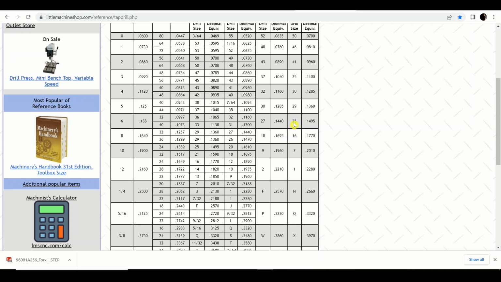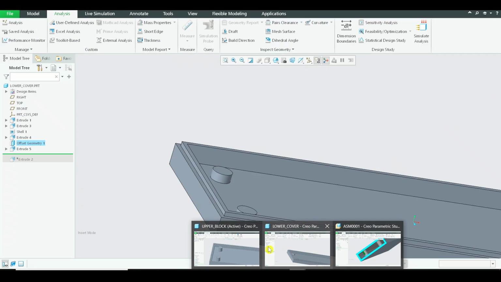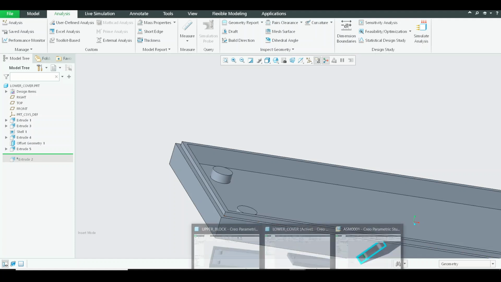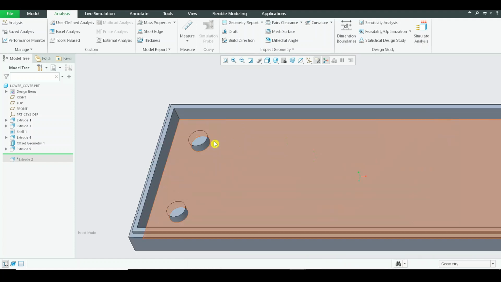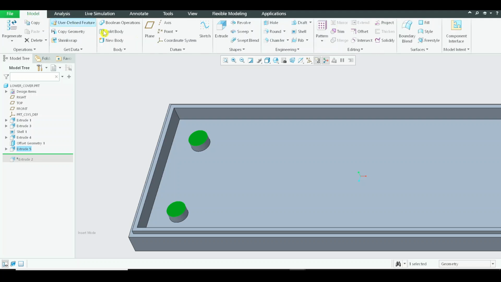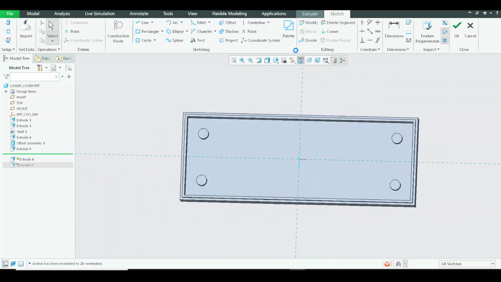All right, now let me just come back to our CAD, the lower cover where we require the clearance hole. I will be selecting this surface and clicking on extrude.